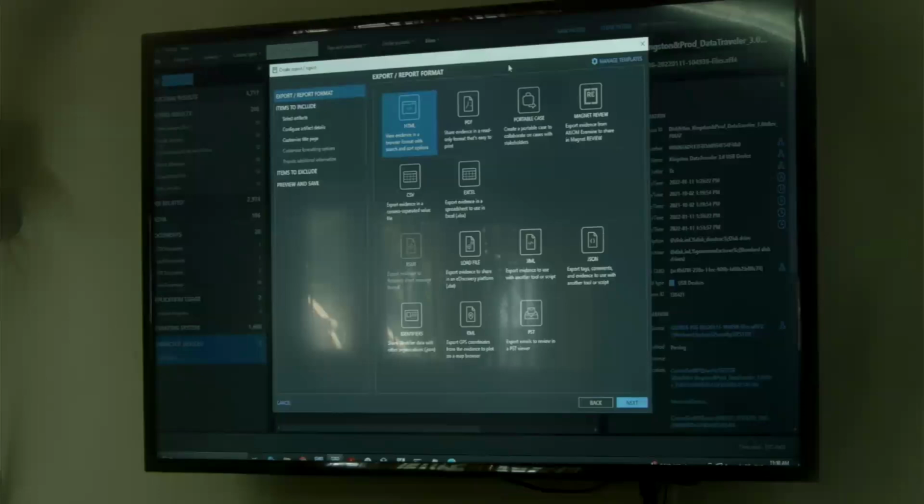Now, don't get me wrong, there'll be situations where you can't just go through like A, B, C, and D. Sometimes it's going to be really different depending on the type of cases that you're going to be working on. It's all really going to depend.